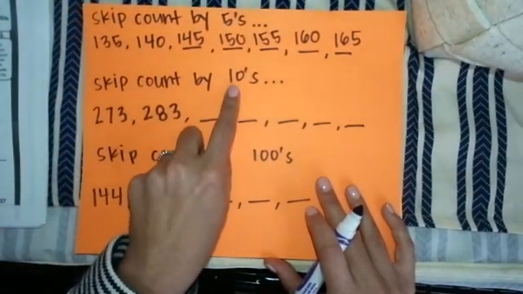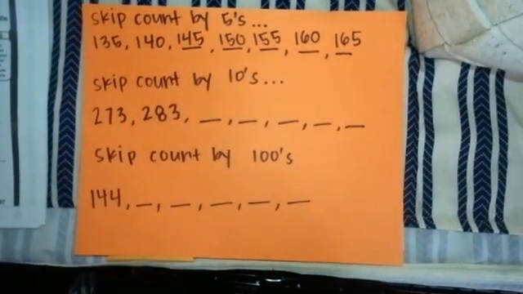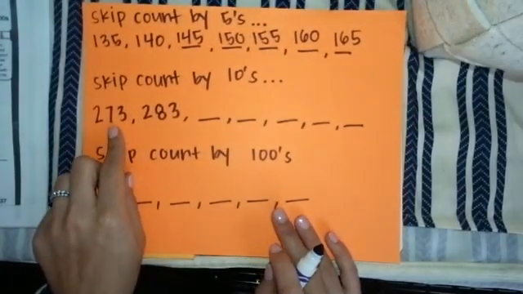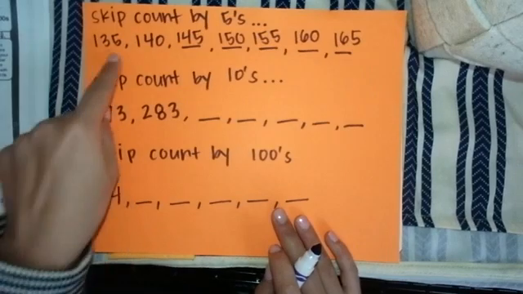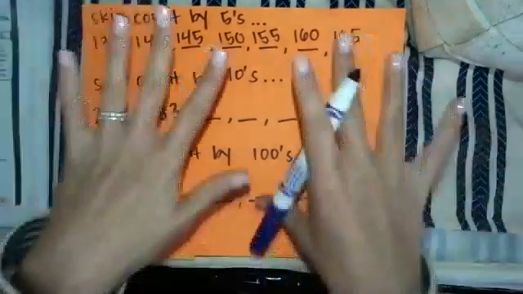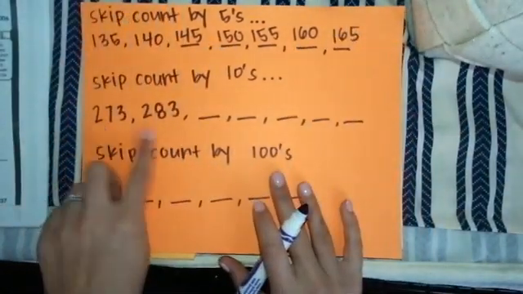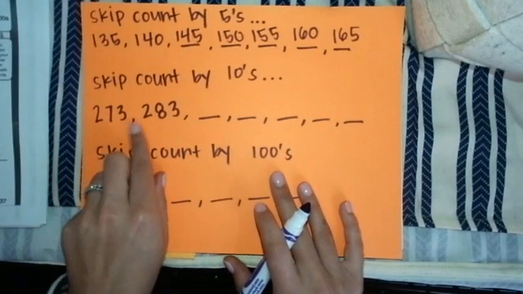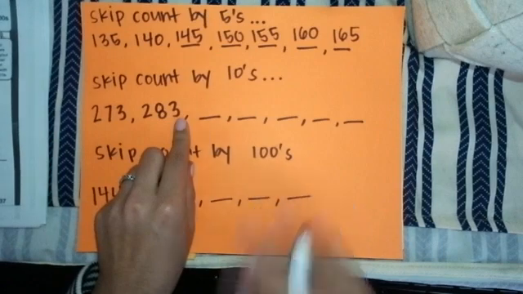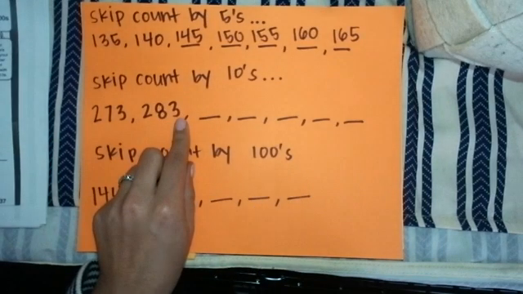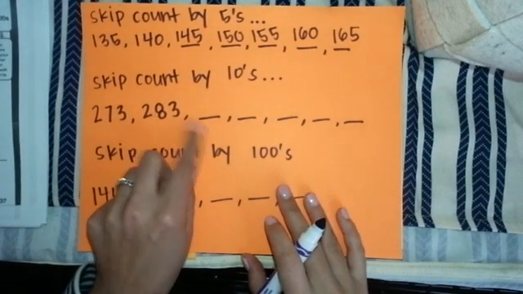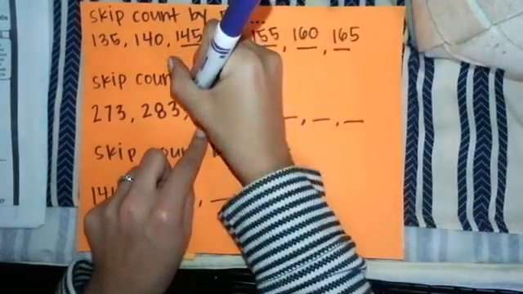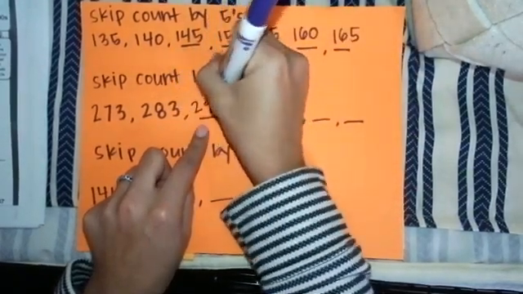Now let's look at our tens place. We know that when we're counting by tens, our tens place is changing. So I know that when my tens place changes, it's going up by 10. So what I'm going to do is I'm going to look at the pattern that already exists: 273, 283. I know that what tens place comes after 80, I know it's 90. So I know that my next number in the pattern is 293.